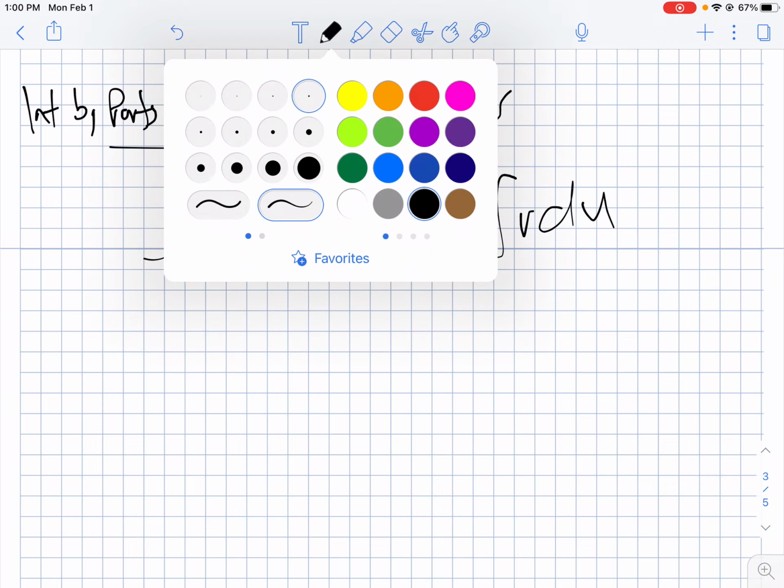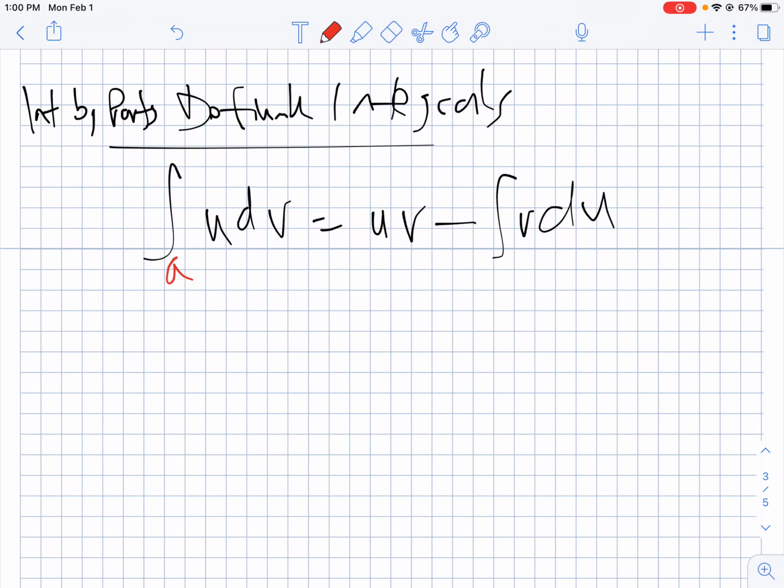But now, here's the thing. Now we have bounds, we're going from a to b. You're also going to go from a to b on this integral. But the other thing is, you're going to also plug in a and b on the uv, like you'd already done the integral. So you're going to plug in b and a, and then subtract, just like you would normally do if you've completed just a regular integration by parts integral.